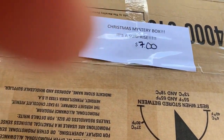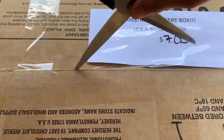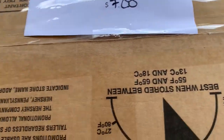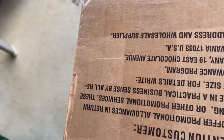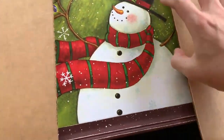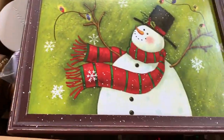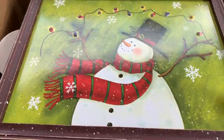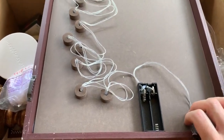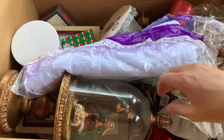And here's the next box. Sorry, I'm holding the phone. In future videos, I'm using the tripod so that I'm not holding the phone, to give you guys a better view. This was kind of in the beginning when I was first getting them and still trying to figure out the best method. So I apologize, it's kind of close. This is a picture and it lights up. I thought that I had my camera turned, but maybe I didn't. So hopefully it gets better here. If not, the next box should be better.